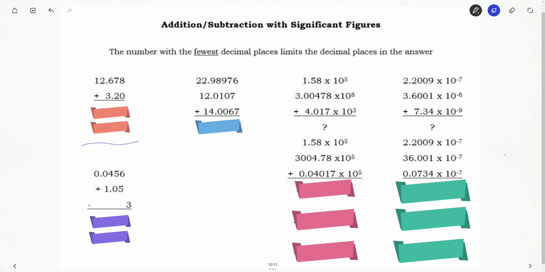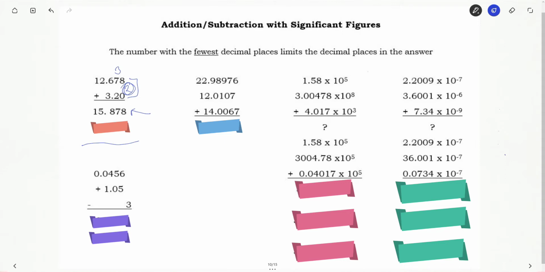Really simple addition problem. I'm going to plug this into my calculator, and this is what my calculator gives me. And of course, as we all know, the calculator is probably not going to give you the correct number of sig figs. So let's think about our rule and decide how many sig figs we need in our answer. I only have two numbers that I'm adding here, and I have 3 decimal places in my first number, and I have 2 decimal places in my second number. So obviously my 3.20 with 2 decimal places is going to limit my answer. So therefore my answer must have only 2 decimal places.